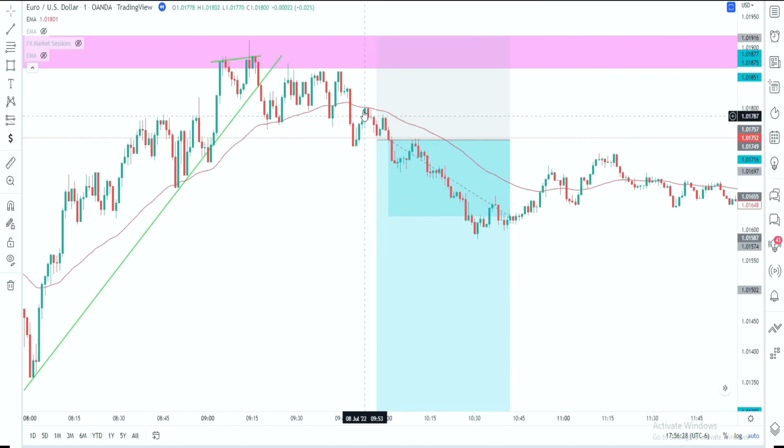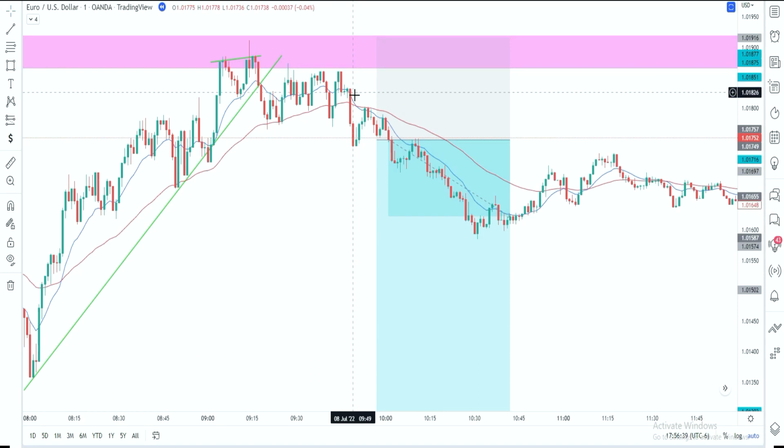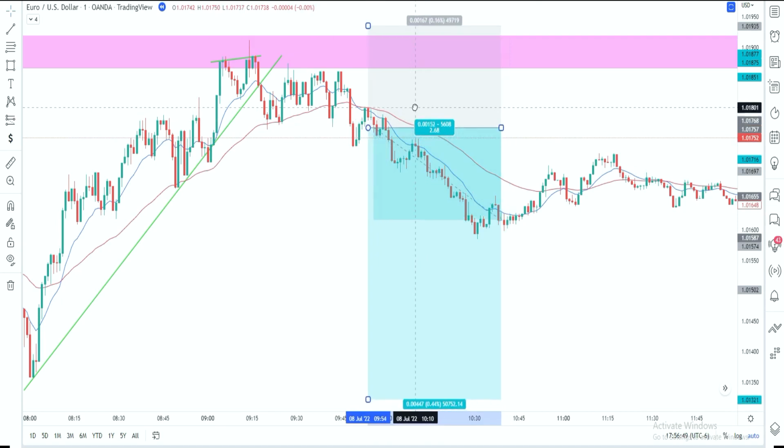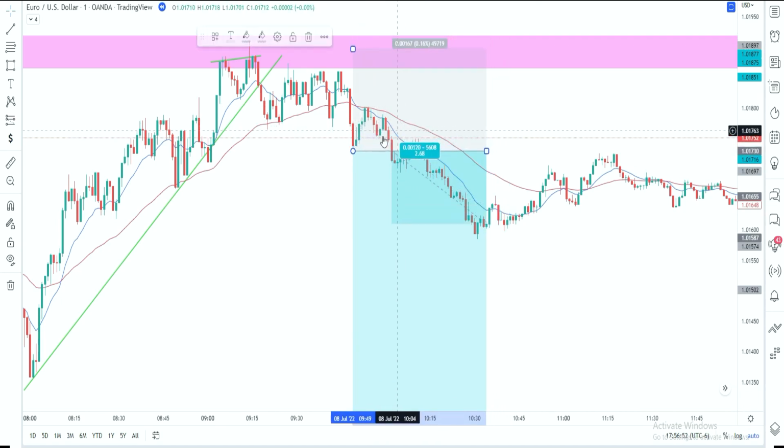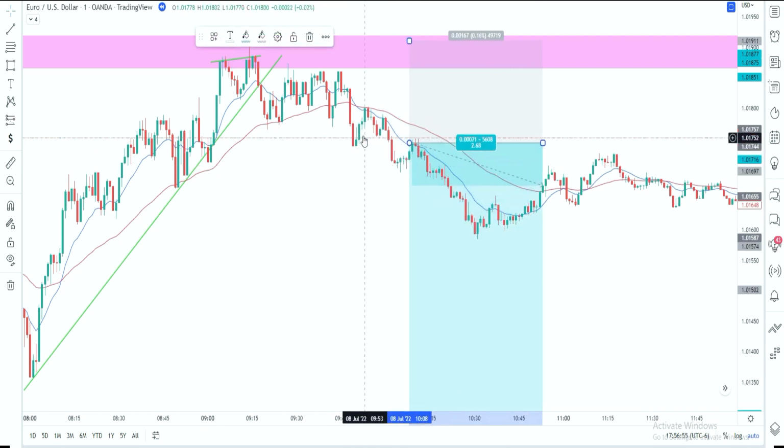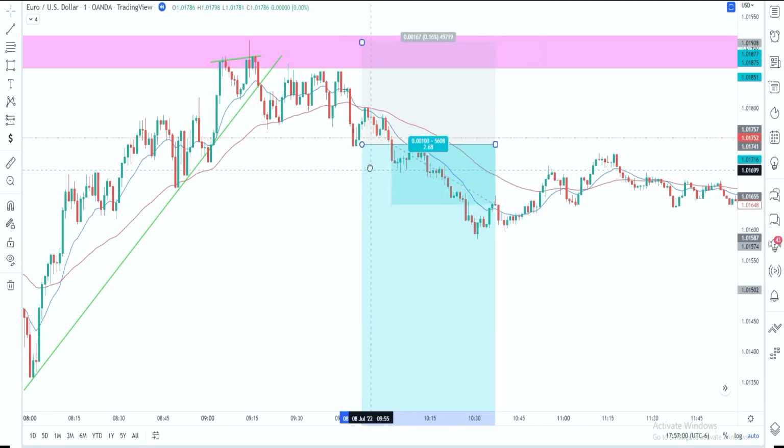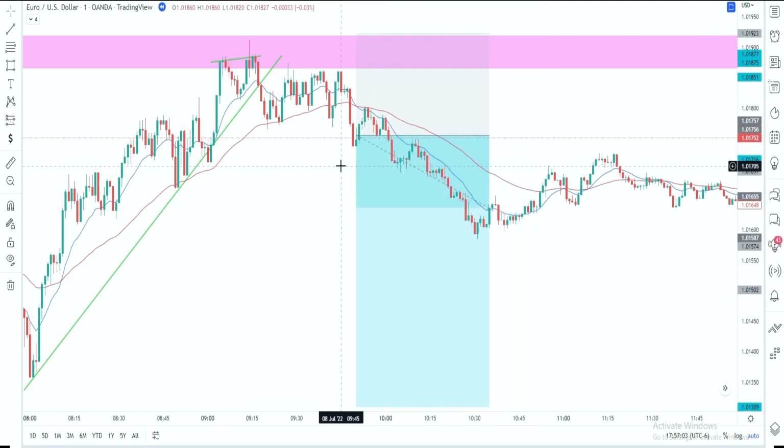We just want to see some form of momentum telling us it's okay, we're going to go to the downside. Okay, and then we have a cross. Now the cross happened right here. We would get in right after this cross. It happened on the candle after this candle. So our entry could have been right after that candle because we saw the cross.